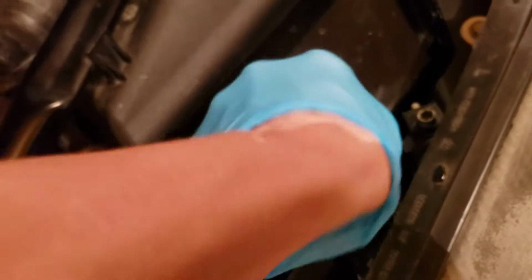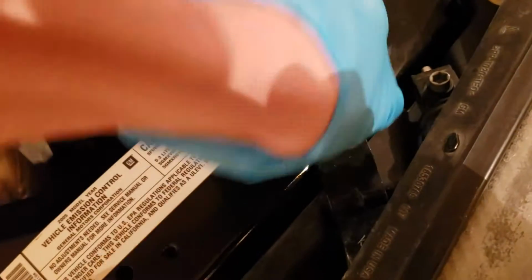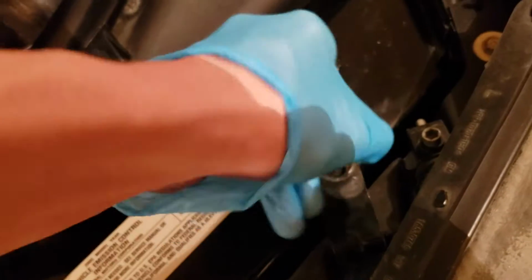Come on. If and when it comes out. Oh, it's so loud. Long ass bolt for a headlight.